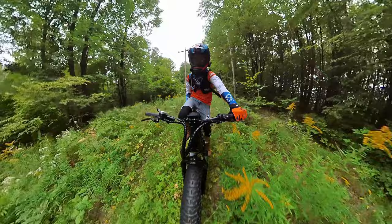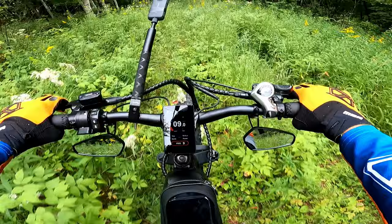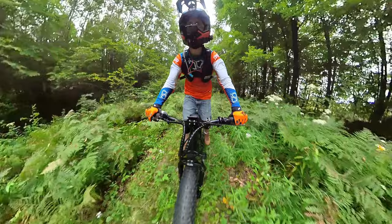I think I just got stung by a hornet — probably picked one up off these flowers. The suspension feels perfect for this type of riding. Maybe if I'm getting up over the bars and getting the wheels off the ground I'll need to crank the compression up. But I probably should have put it in the lock position when I was really trying to put the power down — that's basically what it's for. It locks out so you can put all your power into the gears rather than having the suspension soak up your pedaling.